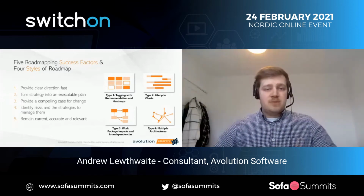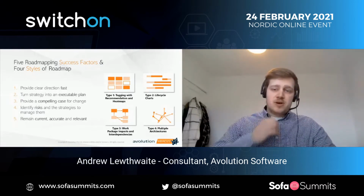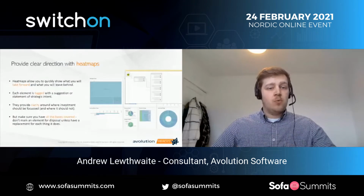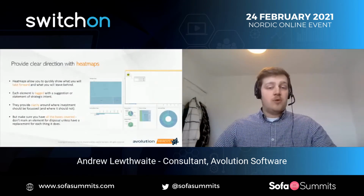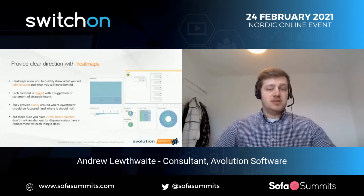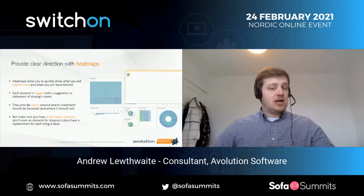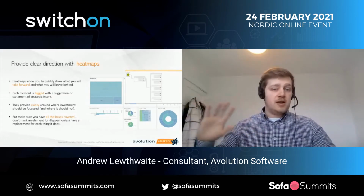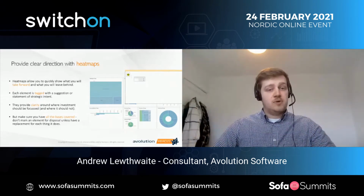Now, what that really means is when we start tagging things with heat maps, we're effectively trying to understand the what aspect of roadmaps. What is going to be affected by any changes we make? So are we focused on our business capabilities? Are we focusing on our applications? Are we clear about what's actually changing within the organization? We can think about when and how later, but really the first thing is what's being changed.